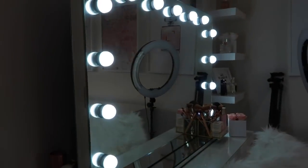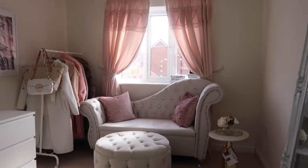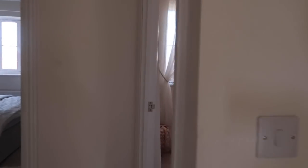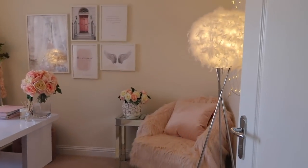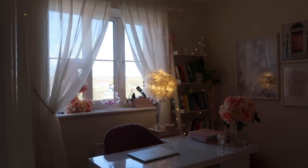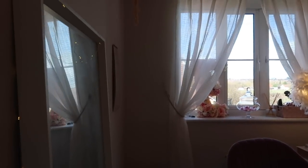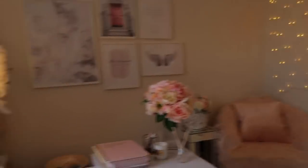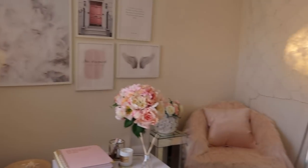I feel like the only thing left to do in this room is to put a few accessories on the chest of drawers. Coming into my office — I don't feel like I've shown you this in a really long time. I often do Instagram stories in here. I really wanted this room to be super girly, very pretty, a nice cute environment to work in. I didn't buy anything new from HomeSense for this room yesterday.